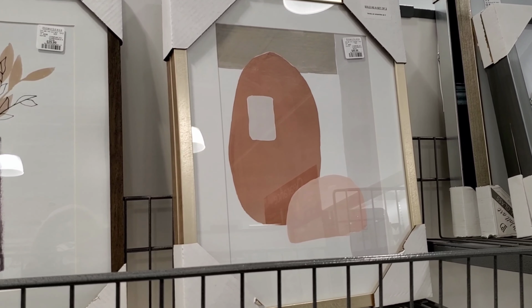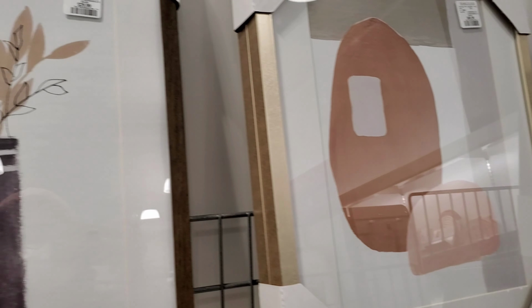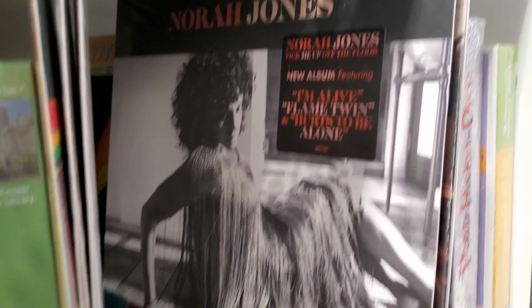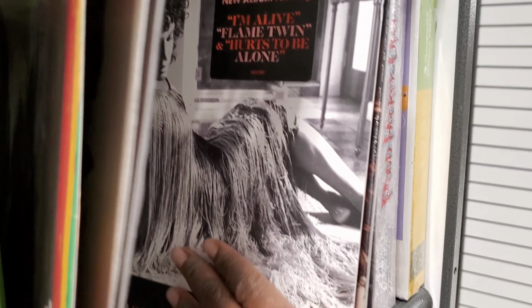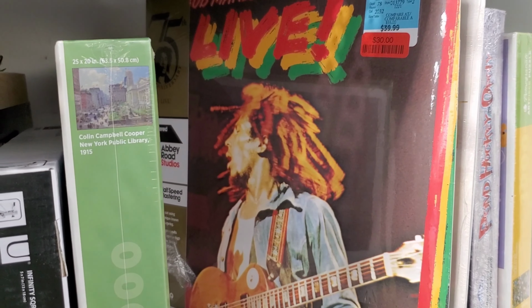Another lots of abstract art, neutral, minimalistic art, and definitely things you can find at the Dollar Tree. I just happened to fall off on this, and I just want to show you this because I love Bob Marley. But like, even pieces of art, like you can find art in these kind of things. I know the records are old school, but it's kind of vintage inspired, just for decor.